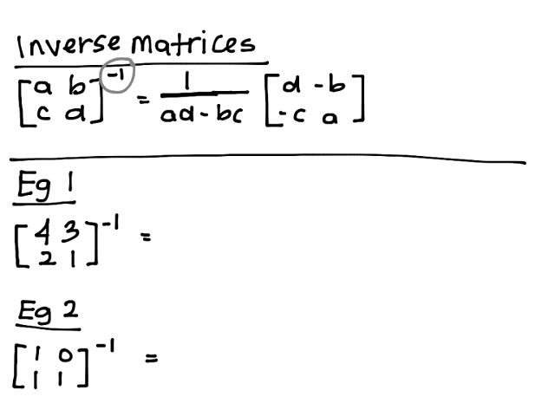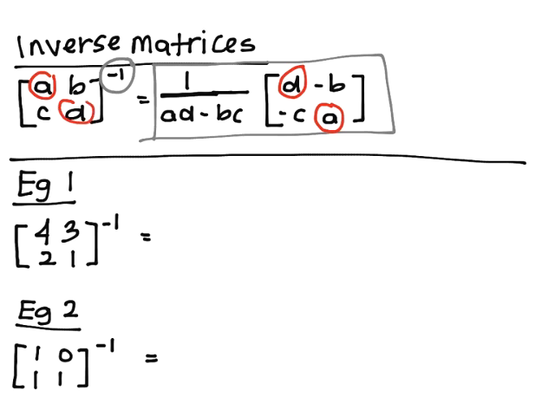When we are doing the inverse matrix, the formula given to us is 1 over AD minus BC multiply with the matrix where we change the position of A and D, and we add the negative for B and C. We change the position of D and A, and then for the positions B and C, we put the negative sign. We multiply with negative. So that's the formula for the inverse matrix.